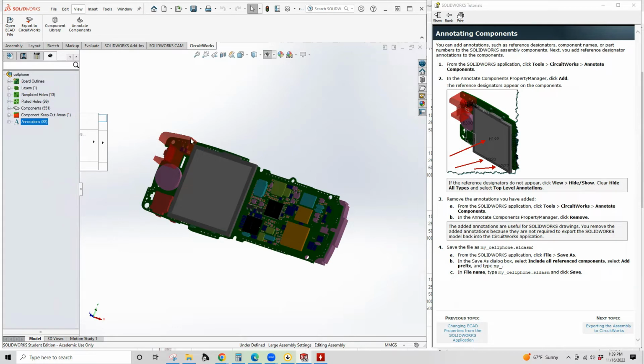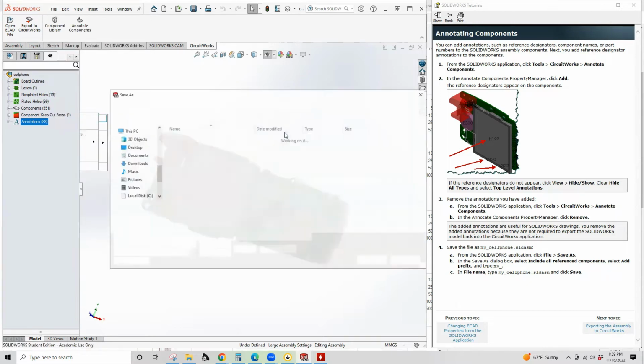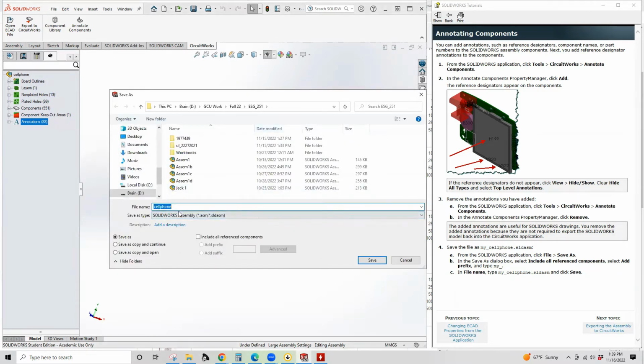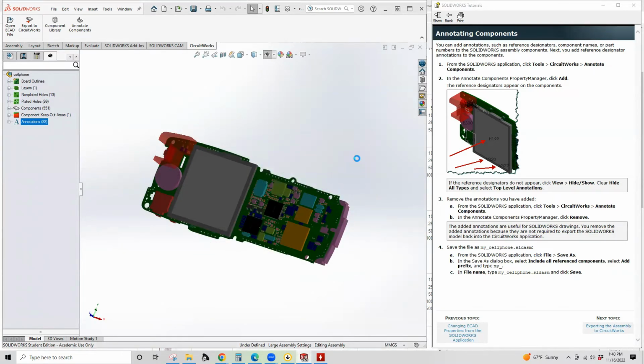All right, so the annotations are there. We're going to save it before things go catastrophically awry. And then we're going to go through an export.